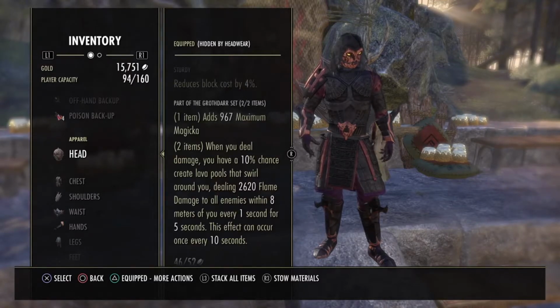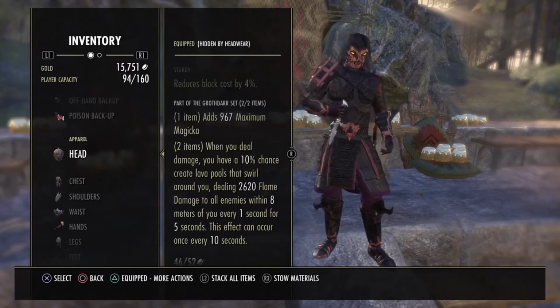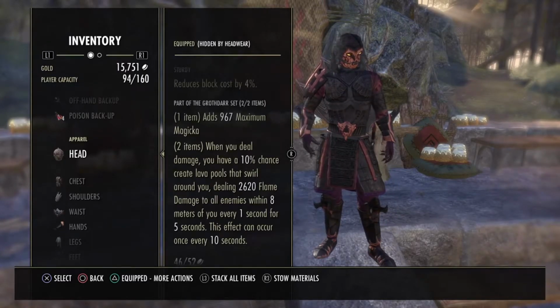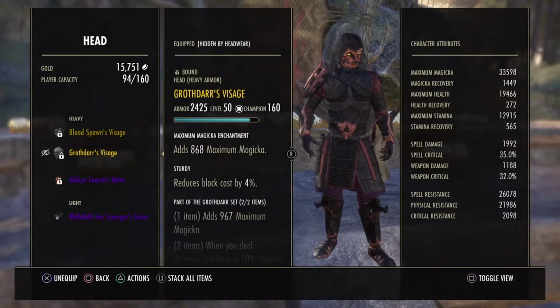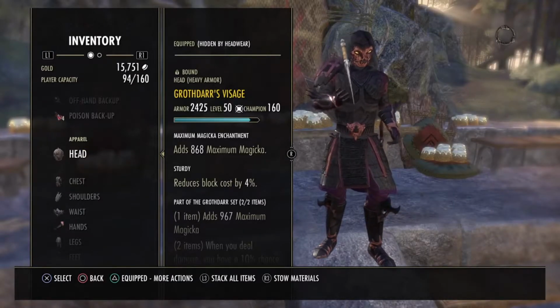It is also good for 1vXing, but Blood Spawn will probably be a good option if you don't have Graftar, and Valkyn Skoria will also be a good option. I actually have Blood Spawn and Valkyn Skoria on the back just in case I need to switch it out for different scenarios.